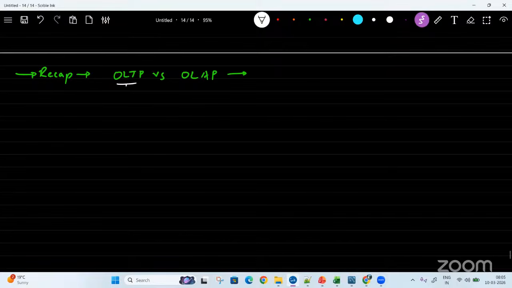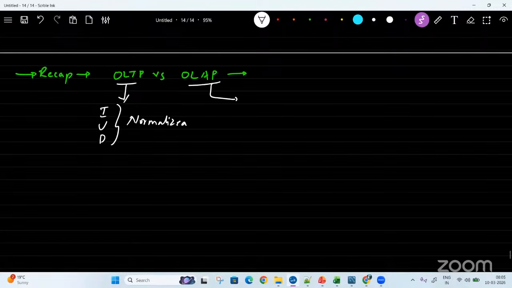Okay, good. OLTP is mainly for day-to-day transactions that include insert, update, delete, where data is widely stored in the form of normalized data, whereas OLAP is mainly for analytical purposes, where we do select queries and build aggregations and come up with our end-to-end reports at the end.